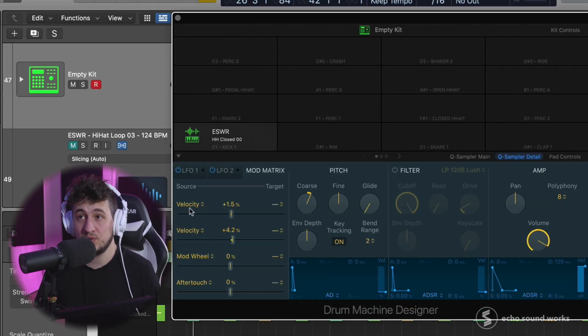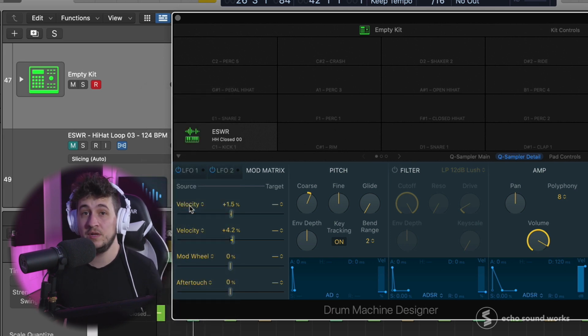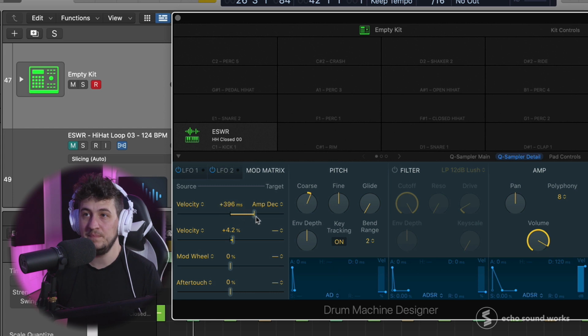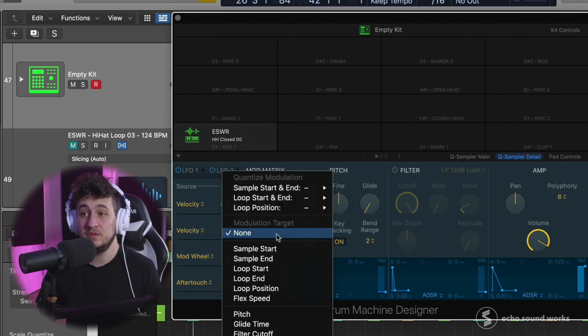All right, so I'm going to use a source and a target. We're going to use the velocity as the source because I want the velocity to tell this plugin when I hit it harder, open up that decay on the envelope. So I'm going to set the target to the amp envelope decay. So now when I turn this up, if I hit it soft versus hard, you hear the actual decay of the hi-hat.